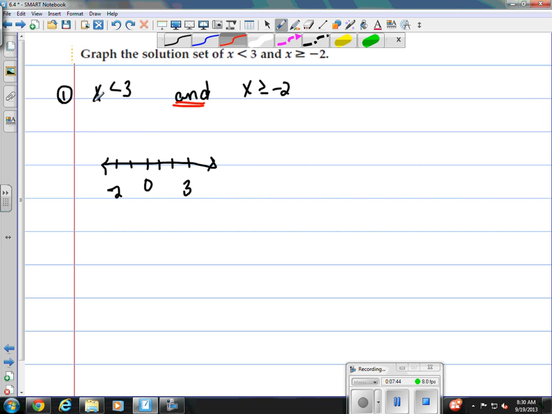So we're going to start with 3. So x is less than 3. Less than means open circle. Less than means left and also points to the left. So I'm just going to shade part of the way just so I know which direction 3 is going. Then we're going to look at x is greater than or equal to -2. So greater than or equal to means I'm going to use a closed circle. And greater than's to the right and it points to the right. So if you look, just shading partial lines, I can already see that it wants everything in between 3 and -2.